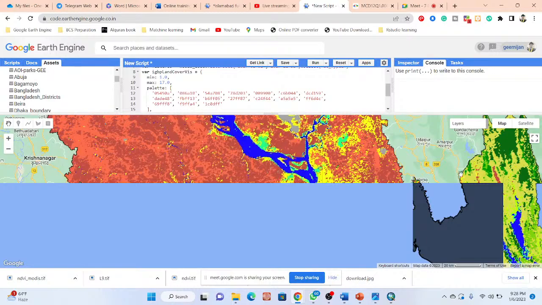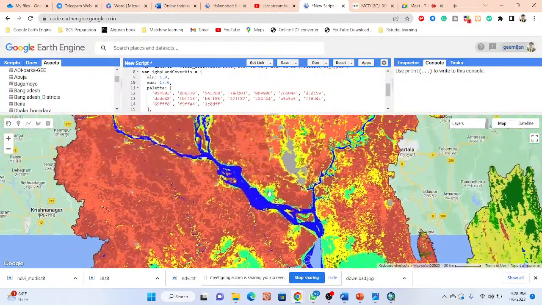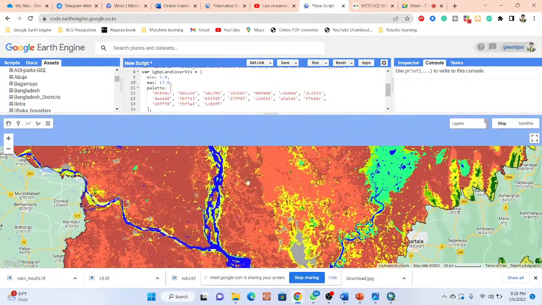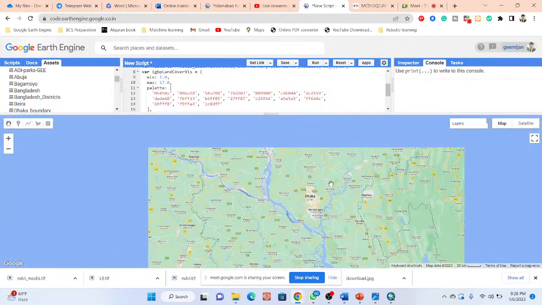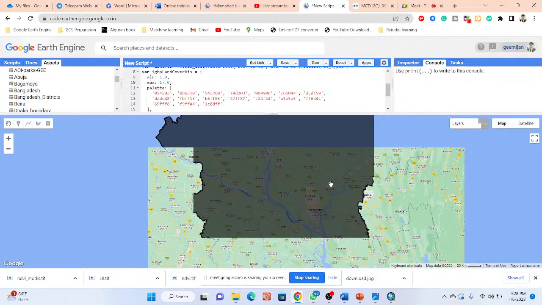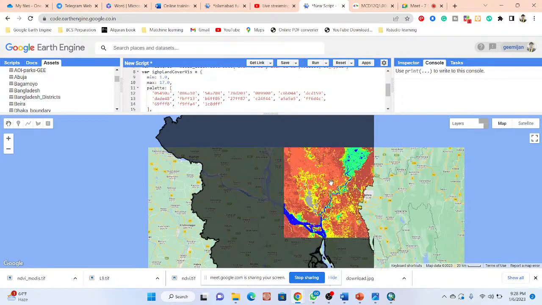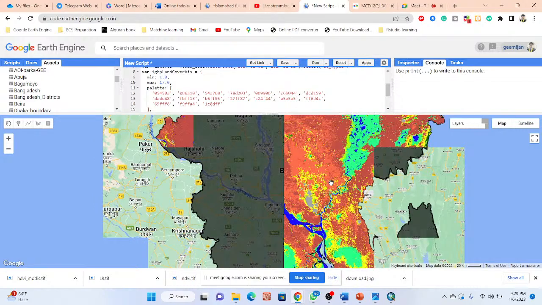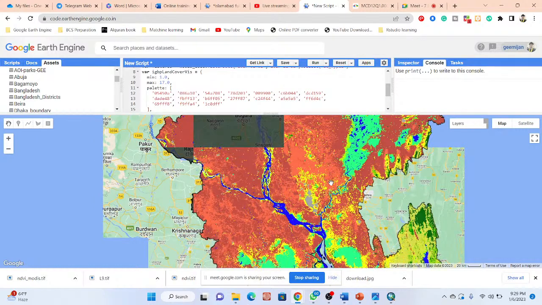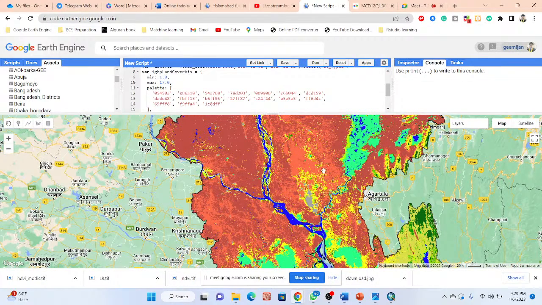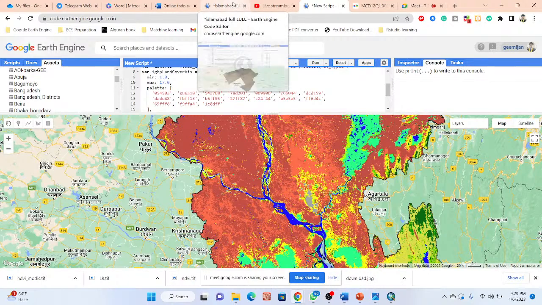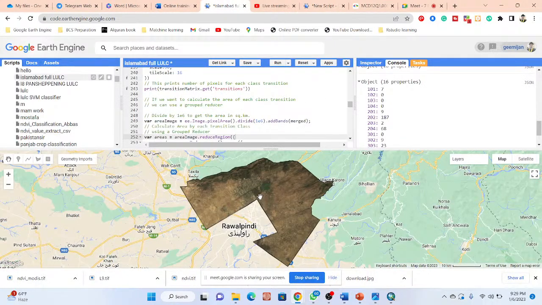So this time you can see I can easily get all of the classified area classes from the MODIS dataset. From these classified images you can easily calculate all of the classes' area at the same time. If you want, you can also calculate only a single class, same process. And this process you can also apply to supervised classification. I will also try to show you this part when I talk about the supervised classification map and then calculating the transition zone.